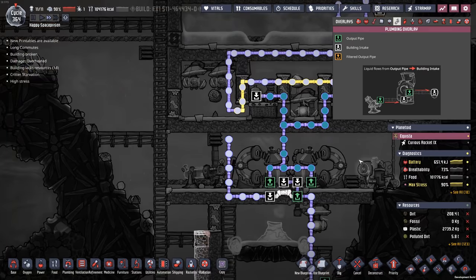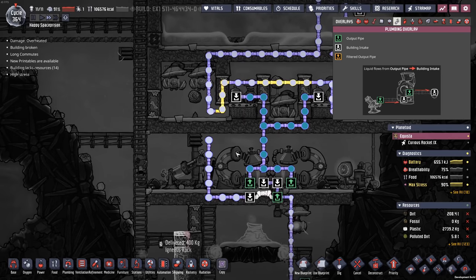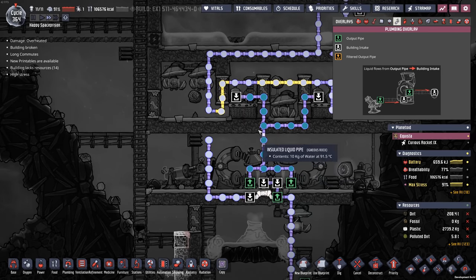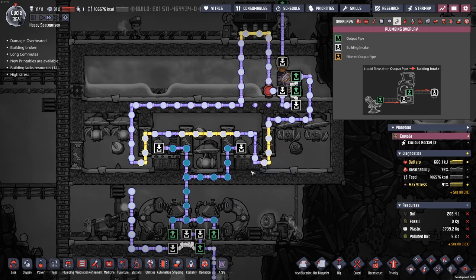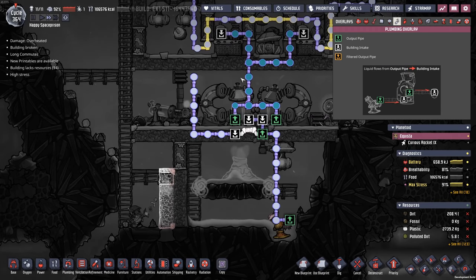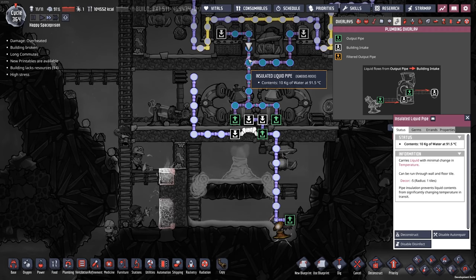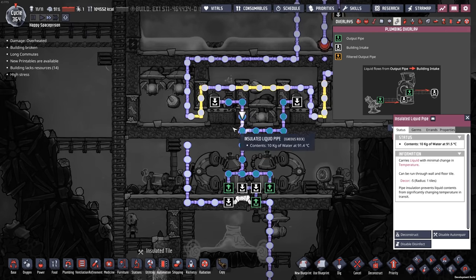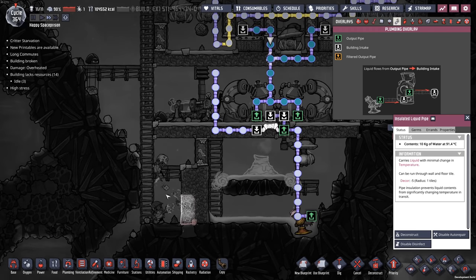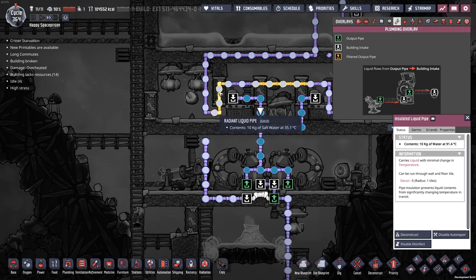All right, so another thing I can do here is I can play around with tanks a little bit. So if I wanted to store up more water for the oxygen, I can do that. I can also take a little bit of that water and I can run it back into my base for other things as well, which I might want to cool though. I might want to run it through like a heat exchanger, which I can do right here, especially if I were to expand this loop just a little bit.